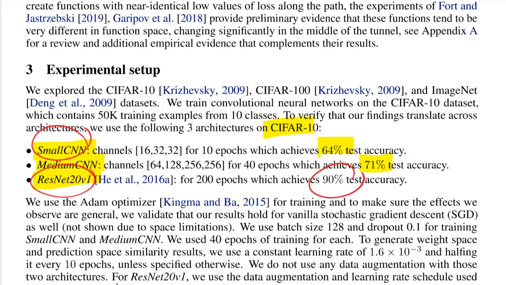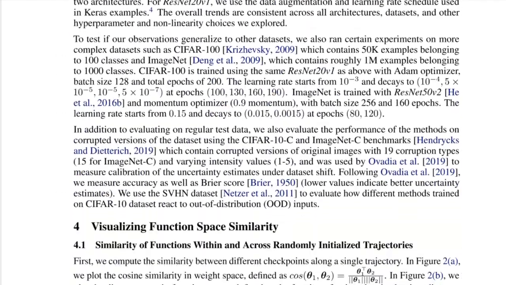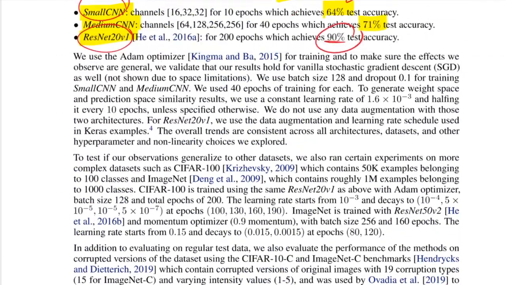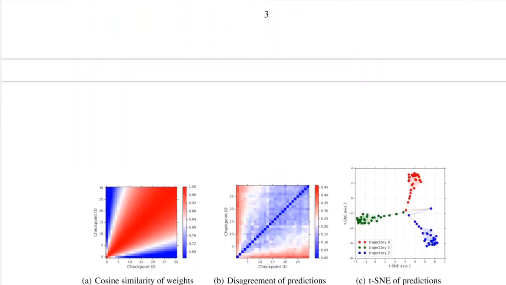Now, they do verify all of their things also with this large network, and 90% accuracy is acceptable for CIFAR-10. I don't think there's a big qualitative difference between 90 and 95 and so on. But the 64, if it were only this, I would be rather critical of this work. But it's fine, if you see the effect at 64 and then some of the effects you check carry over to the 90% one, I'm going to generally believe you.